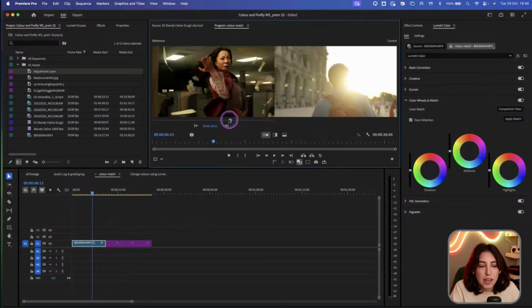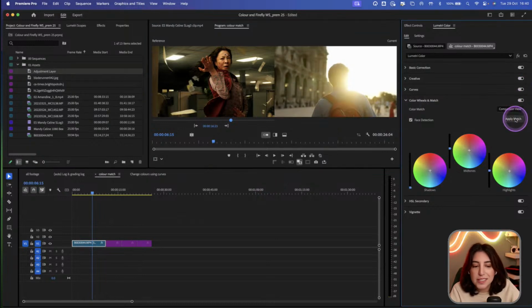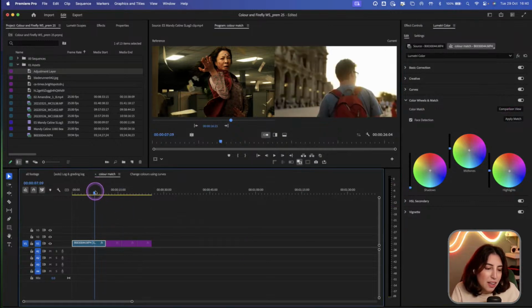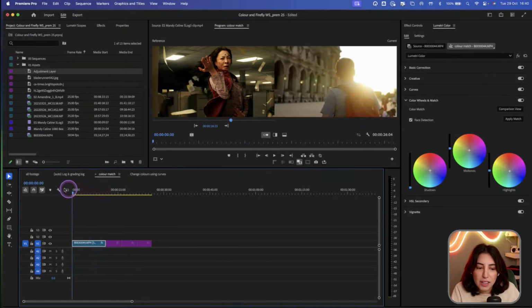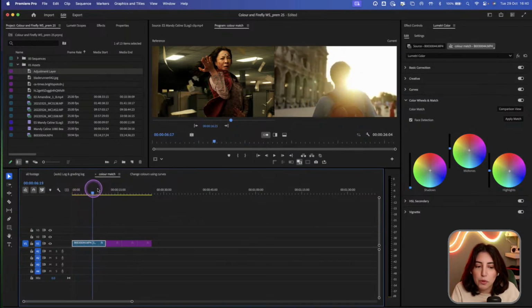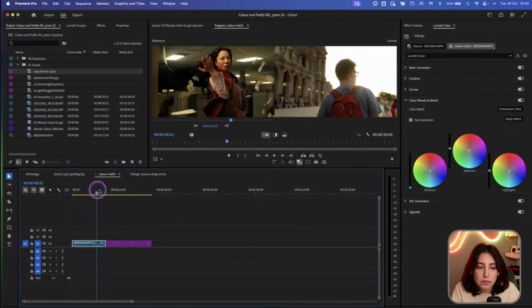So let's go to Everything Everywhere. I love this one. It's got greens in like the shadows. It still looks good on the skin. There's a very rich skin tone. Everything looks really pretty. And just gonna click apply match. And it's kind of done the same thing, but not gone too far, which I appreciate. You know, it's got that green and yellow look, I think, because that building has definitely got more greens in it. Oh, too far.